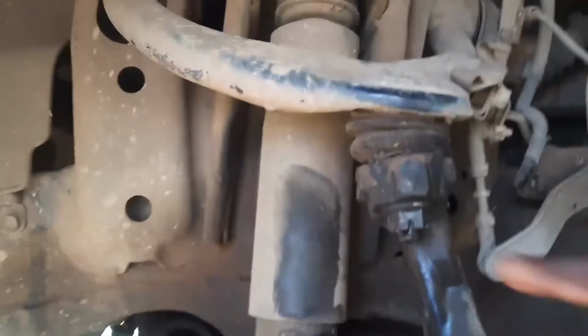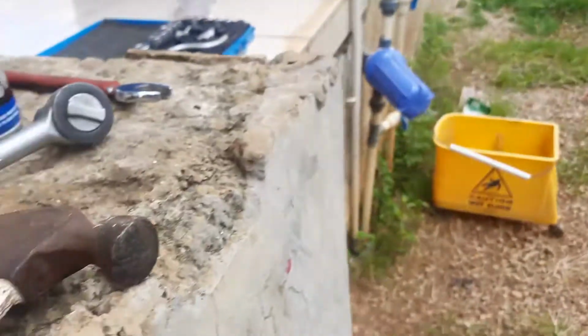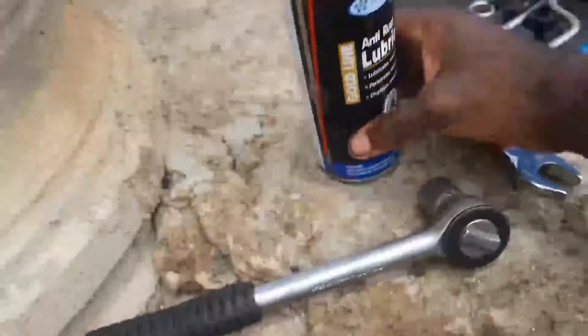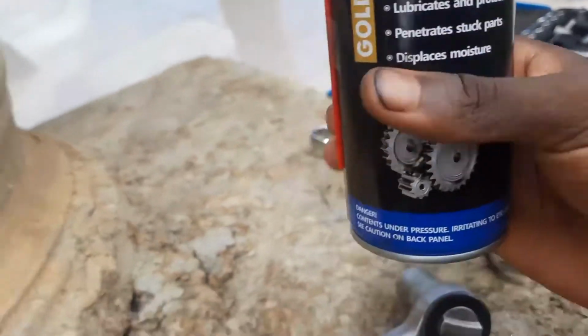the castle nut up here doesn't come out, you can't hit right on the bolt or this. I wouldn't, because that destroyed the tie rod. Where is it? Over there. Destroyed the tie rod. But we have anti-rust lubricant, right? And for the tie rod, what I did is I got a hammer.